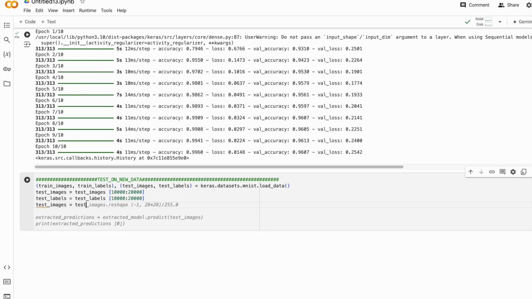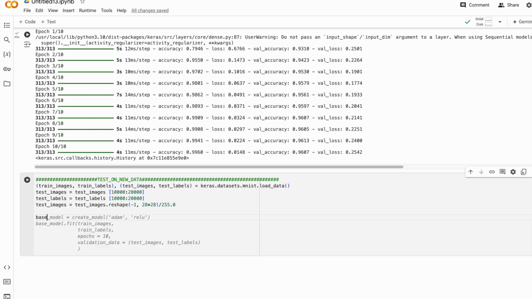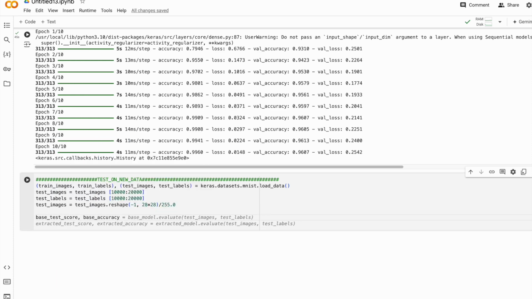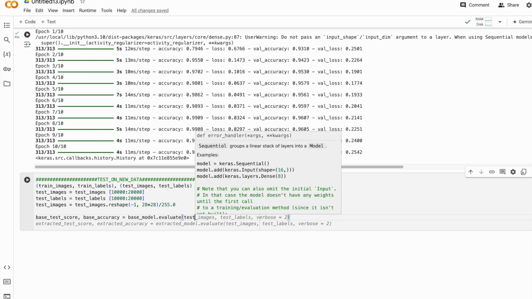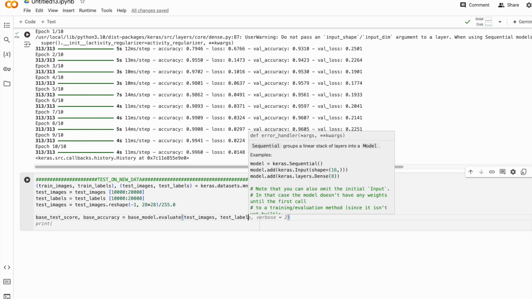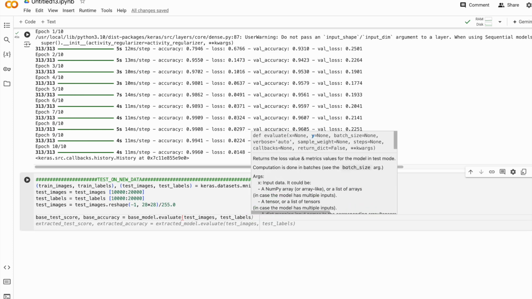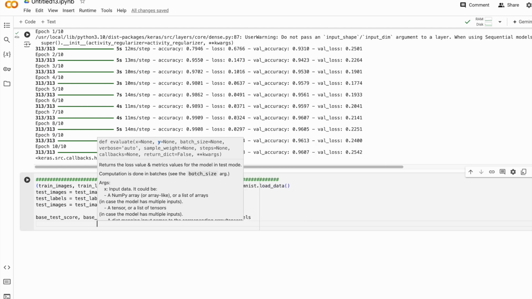Again, we got to reshape it. Yep, so let's get the accuracy and score of the base model as a baseline, giving it the test images and the test labels. Again, these are different test labels and test images than we did when we trained the original model.